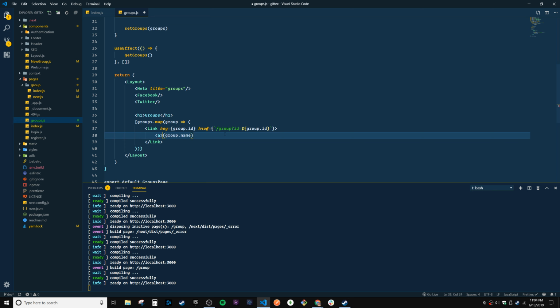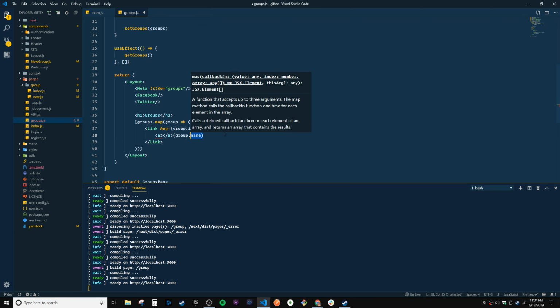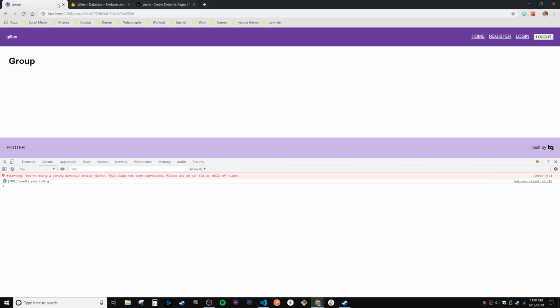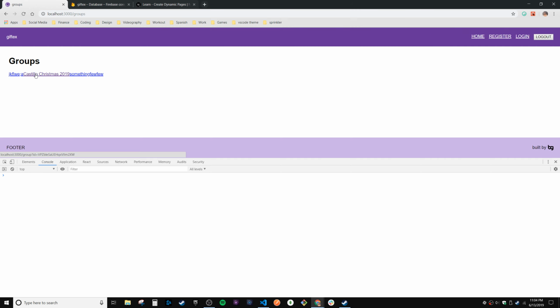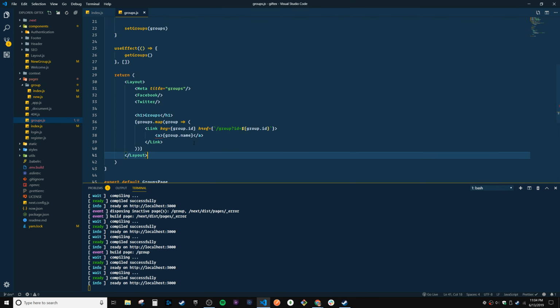Whoops. It was yelling at me for doing this. Yeah, have to put the A tag in there separately. So now it's coming in with a query string and it's rendering the right page.